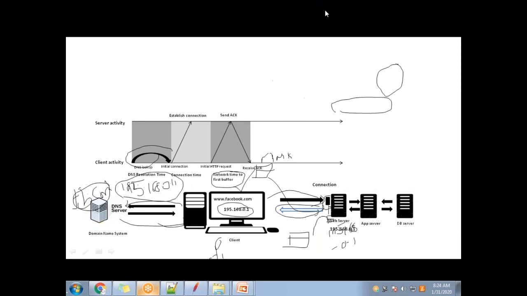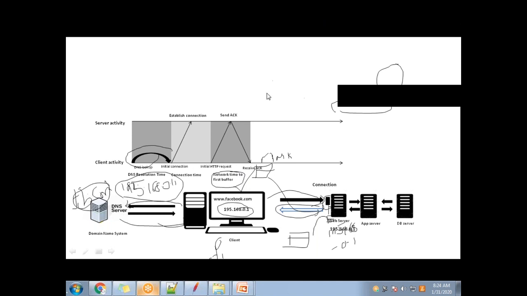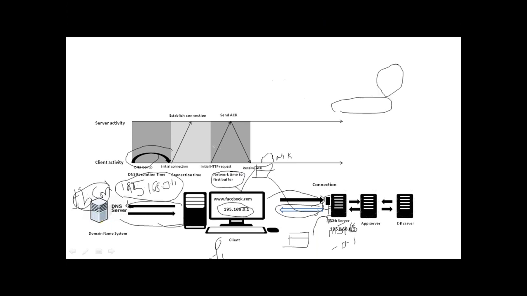Okay, what is the analysis you have done? You can talk about all this: DNS resolution time, connection time, network time to first buffer and all. Now what happens? The client has already sent the request. Mark speaks everything that he wanted, and the girl takes some time to think how to respond and start speaking. So now the request has already been sent.